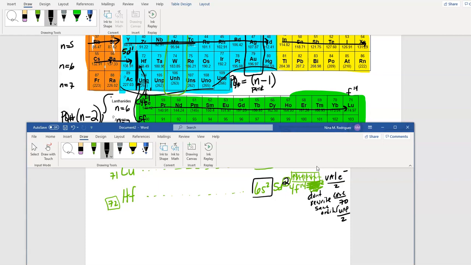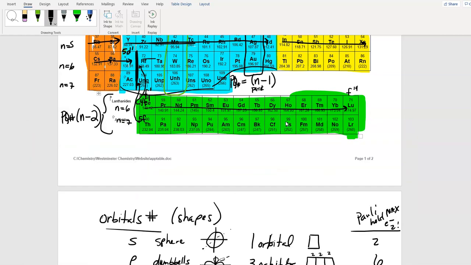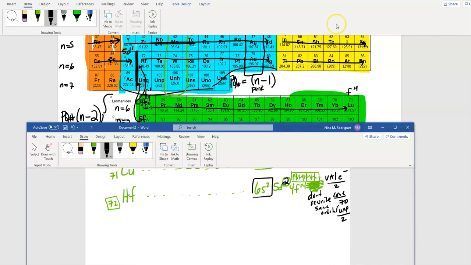Okay? And then, ladies and gentlemen, you just keep filling it up. Just keep filling it, and then you go to here and fill it up. That is all I'm going to ask you up to 86. But if you had to keep going, then you go to Ac, and then you jump down here. Okay? So last one. Let's do the last one, Mr. Radon.